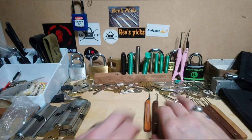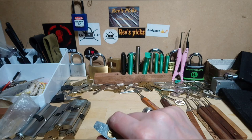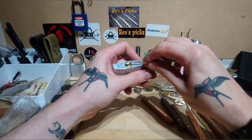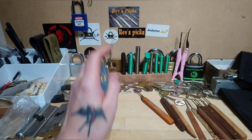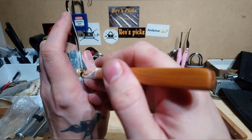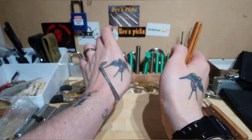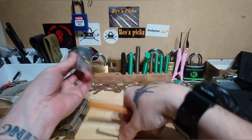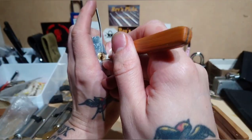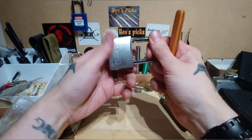Well, it's Stock Lock Sunday. Let's do a stock lock, shall we? Abus Titanium 5450. If I get this open, I'm going to go and treat myself to a nice can of beer, I think. Let's see if we can use the brass. See if we can get this open. Yeah, nice and easy this one. Let's see if that another go. I don't even think there were any pins in that. I don't think there are any security pins in that one. If they are, they're not working.